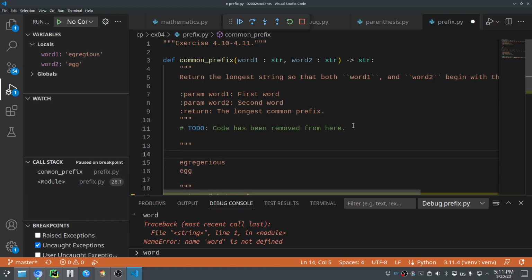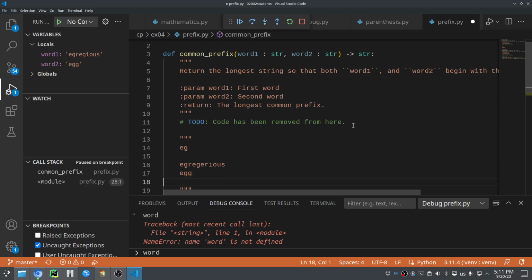So maybe what we could do here is that we could start with the first letter. And we see this letter is the same as this letter. So that means the common prefix must include E. The second letter is the same as the second letter here. So it must include G. This letter is different than this letter, so it cannot be R. And since they are different, we could actually stop here. So that's kind of a thing that, to my eyes, indicates that we could use a loop.